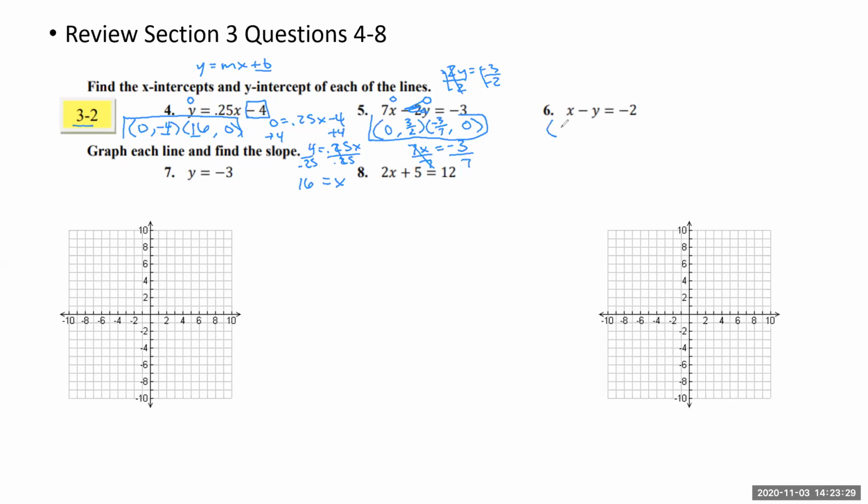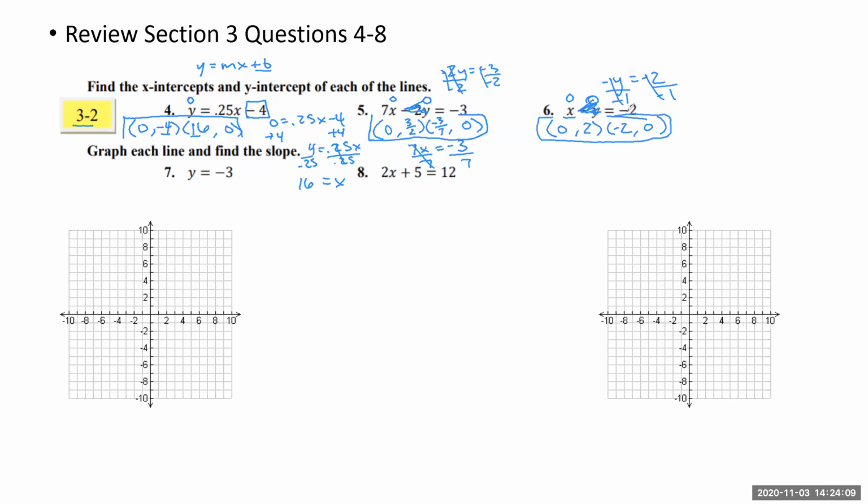So then coming over here, we're going to be doing the same thing that we did in the others. We're just going to be plugging in zeros. So let's plug a 0 in for x first. We're going to get -y equals -2. But remember, we can't just leave -y as a negative. We have to make it a positive. So we're going to divide by -1 on both sides, which will come out to a positive 2 for the y-intercept. Then going on to finding the x, we're going to plug in a 0 for y, which will get rid of this. And as you can see, x equals -2. So -2 is our answer here.